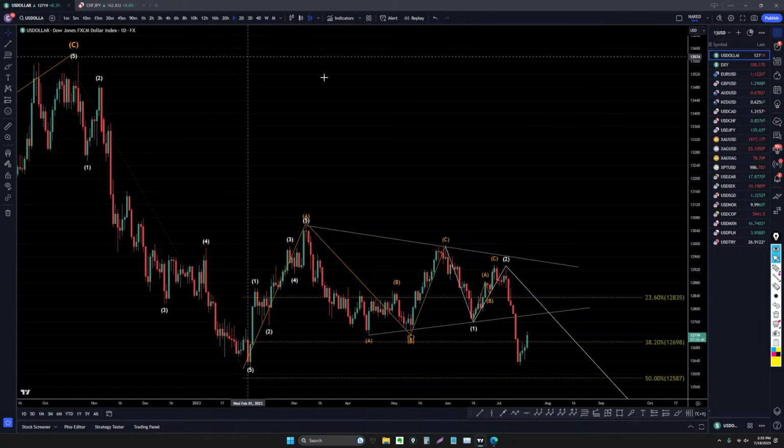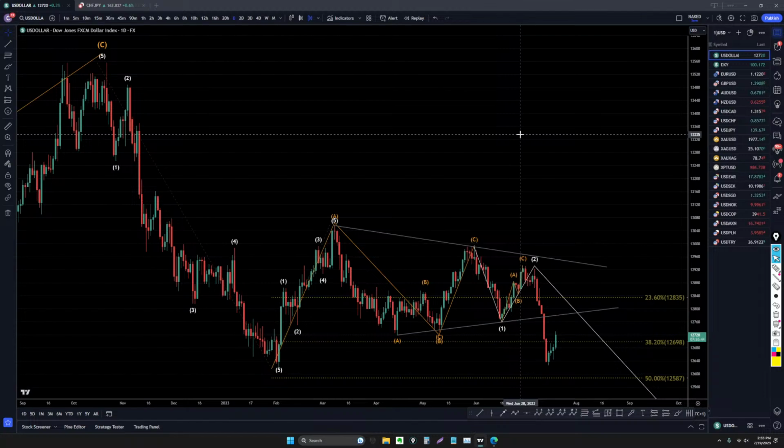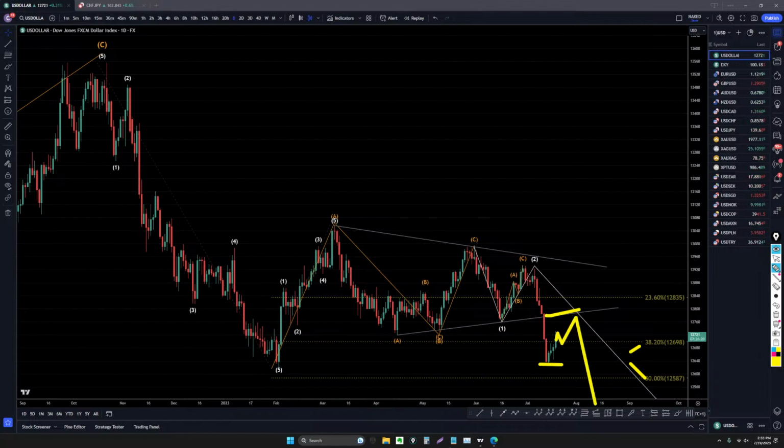So taking it down to the daily time frame. On the daily time frame, we are definitely going up right now, as you can see. It's a pretty strong move to the upside. I don't consider this respecting a fib level. We kind of turned right in the middle of two fib levels. I don't think this move up is anything more than a correction to the downtrend. Now, it definitely could go all the way up and retest this high right here, retest that trend line, maybe end up looking something like this before it continues back down.